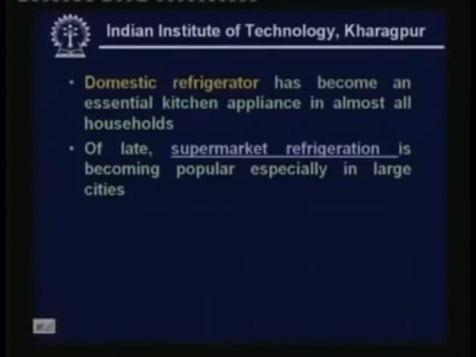Supermarket refrigeration means, as I was mentioning earlier, food products will be stored in cold storage, and from the cold storage you have to bring them and store them in a supermarket so that customers can buy them. And the supermarkets also require refrigeration, otherwise the products get spoiled. So supermarket refrigeration requires a different design methodology, because a large variety of products are stored, and these products require different storage conditions. And the refrigeration systems used for supermarkets have got to be very reliable because of the cost of the product stored. So this is actually a challenging job, to ensure an efficient and at the same time very reliable system for supermarket refrigeration. I'll just show a typical photograph of a supermarket.